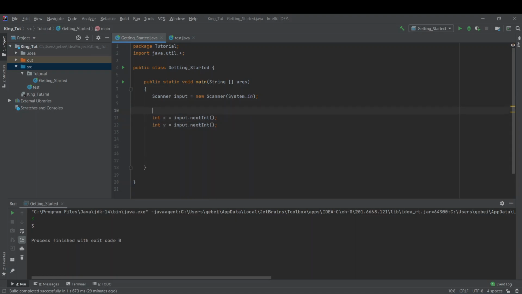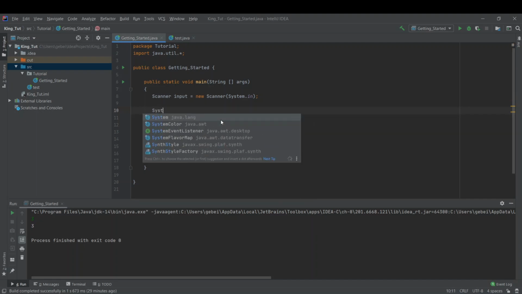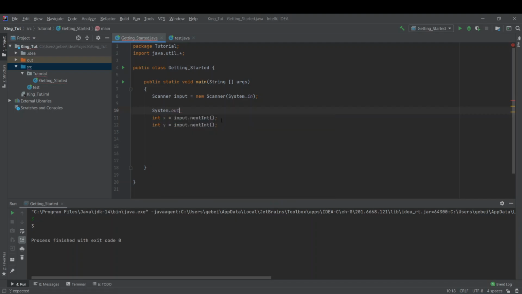And then to make it more of a program, let's put in System.out.println, enter first number, and let's put a quotation mark.